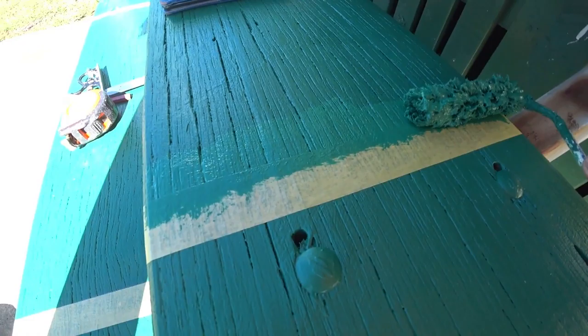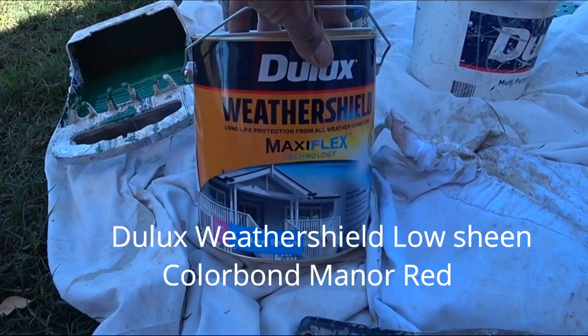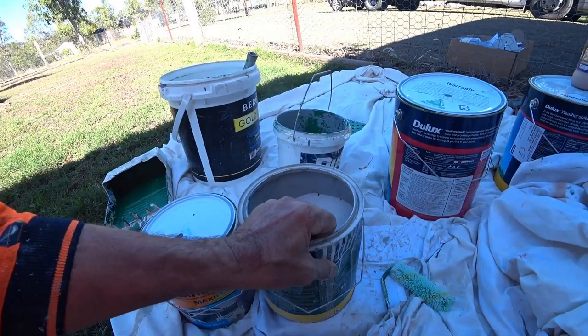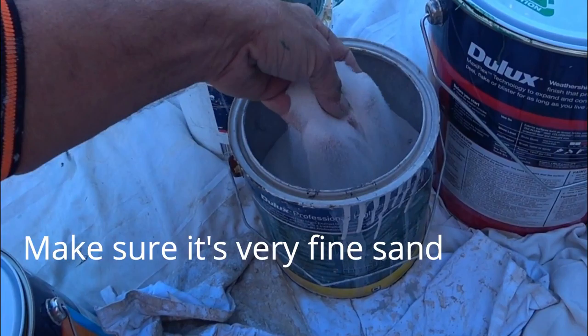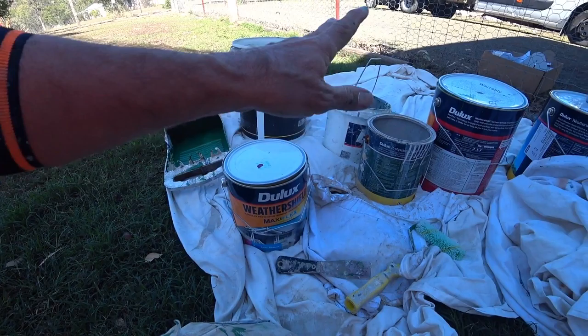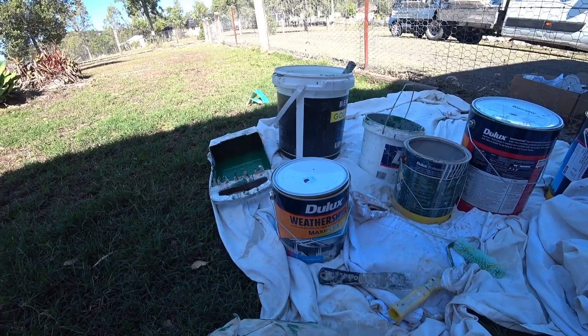Weather Shield low sheen, and that's what's going to go on the steps. And the secret formula to this to make it non-slip is sand. Yes, always have some sand, very fine sand in your truck. So what we'll do, we'll put a thick coat of this Weather Shield low sheen on our steps after they've been painted a couple of times, and we'll sprinkle that sand over it, let it dry, then we'll roll another one or two coats over it, and then we'll have a full non-slip set of steps.